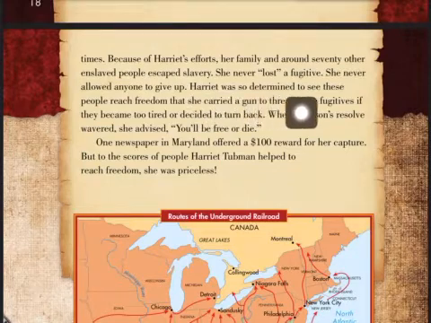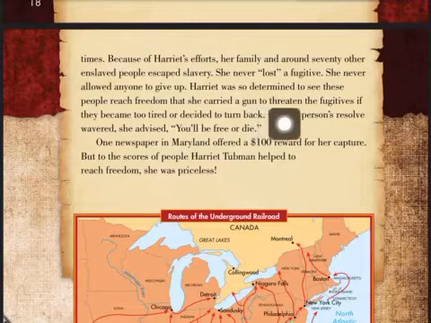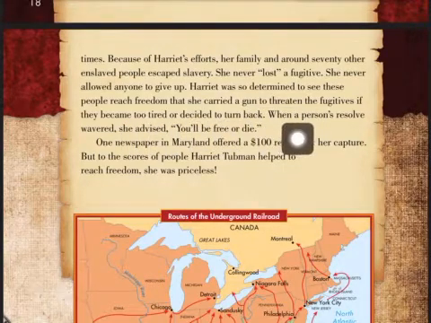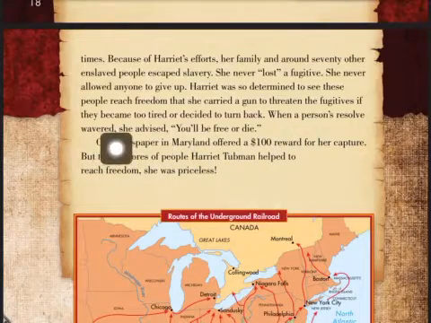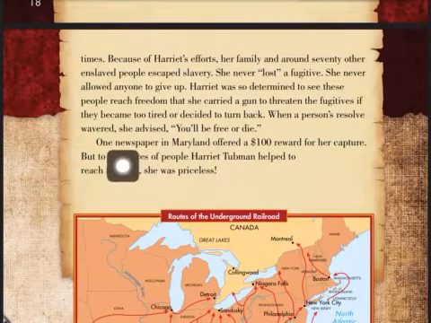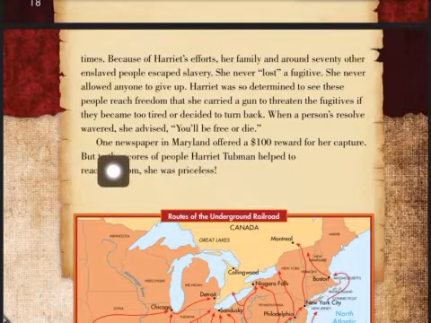Harriet was so determined to see these people reach freedom that she carried a gun to threaten the fugitives if they became too tired or decided to turn back. When a person's resolve wavered, she advised, "You'll be free or die." One newspaper in Maryland offered a $100 reward for her capture.